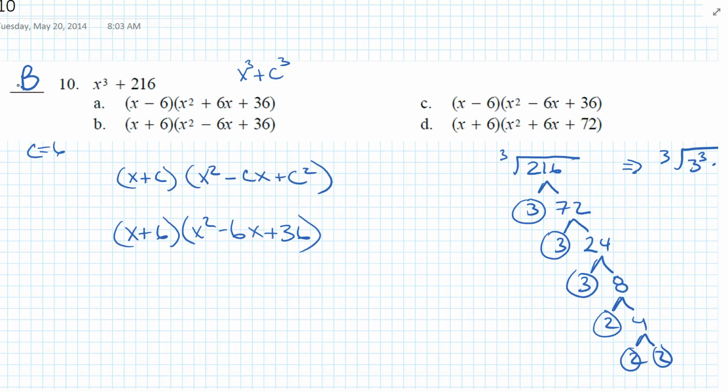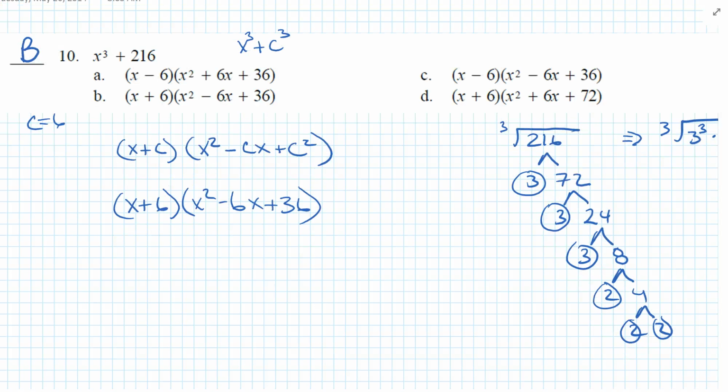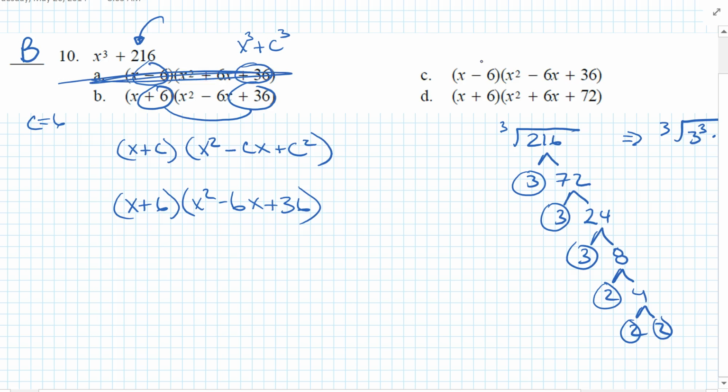Alright, and since it's multiple choice, here's the tricky way to do it. Here's a fast way. This term times this term should equal this term. So it's a negative and a positive, so that wouldn't work. Negative and a positive, that wouldn't work. 6 times 72 is way bigger than that. So by elimination and just looking at the last numbers, you could have got B.